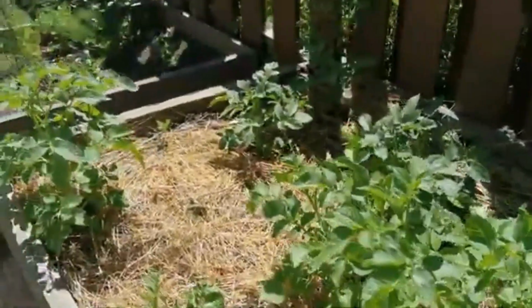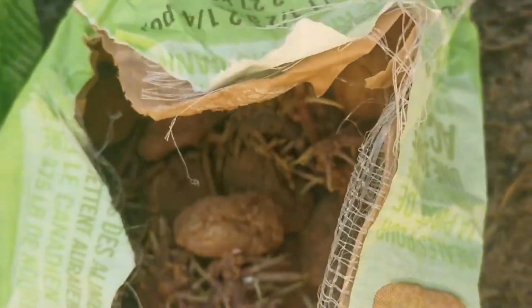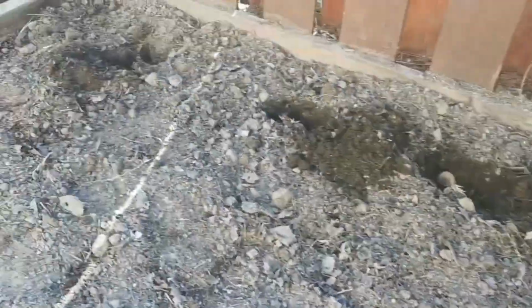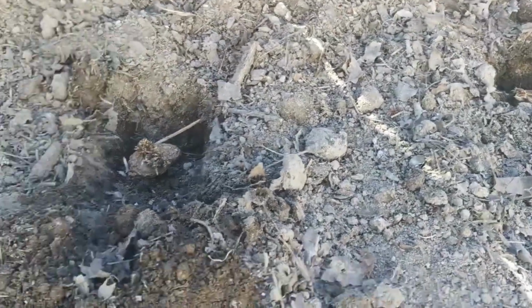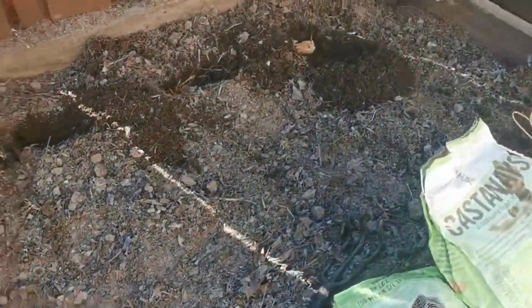And this one here, I have potatoes. Lots of potatoes we're hoping for. All right, folks, it's potato time. These are products of Canada. Smaller potatoes. So I'm in one of the raised beds, spacing them out by a foot, roughly, and going like 3 inches down. So that will be for this bed. See how it goes. See how it grows.